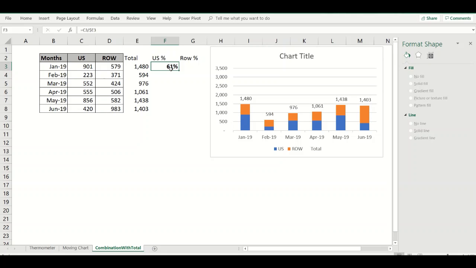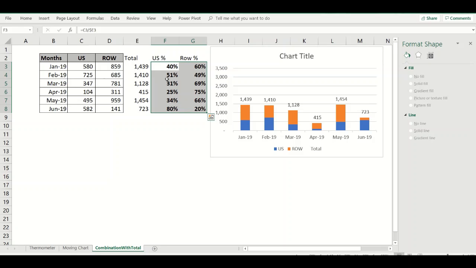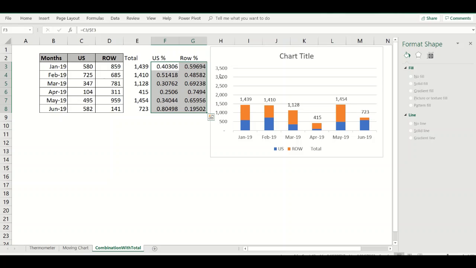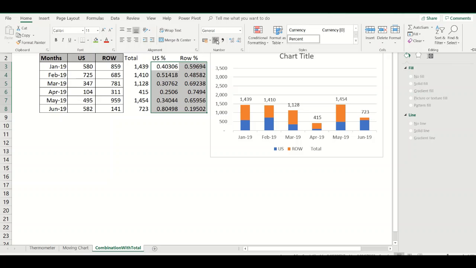So if I simply copy it in all the columns, this is how it would have looked like, this data. Now we will format this data to make it percentage.